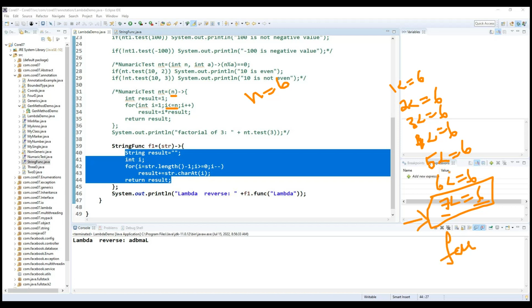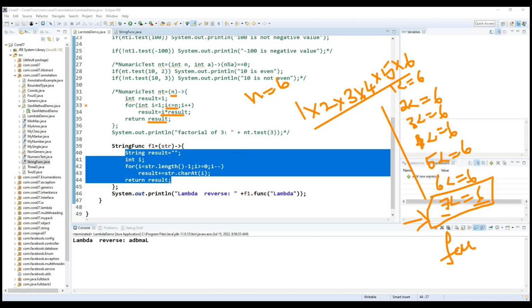Up to this point, what happens internally? It loops 1 to 6 times, and you can see here I'm using multiplication, whatever multiplication I just explained. It will do 1 into 2 into 3 into 4 into 5 into 6. Finally, whatever result we have, I store into this result and it will return the value. So this is the condition we need to identify first.